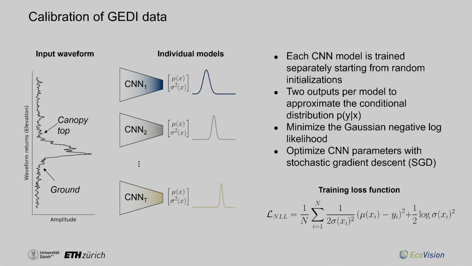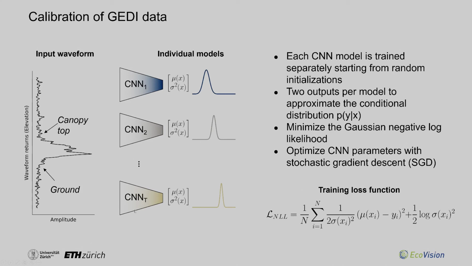So for the calibration, what we do is a Bayesian deep learning approach. You might know that deep learning generally has this one-hot encoding, and these are not probabilistic models per se. So you have to think about some trickery, how to better calibrate the scores to really get better calibrated uncertainties. And one way to do this is to run an ensemble of CNNs.